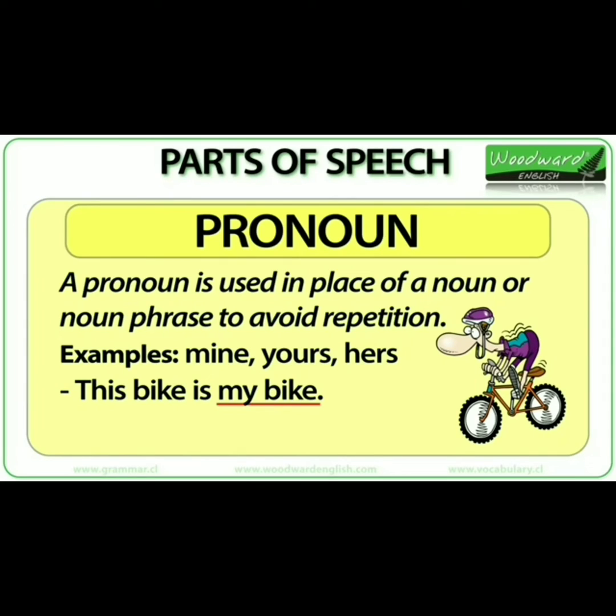Now see another example. This is an example of possessive pronouns. This bike is my bike. Now here my bike is repeated. So to avoid this repetition, we can say it another way by using a pronoun. This bike is mine. So here you can see mine, yours, hers are possessive pronouns which can replace a noun.